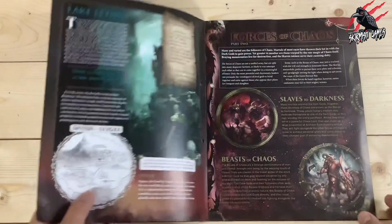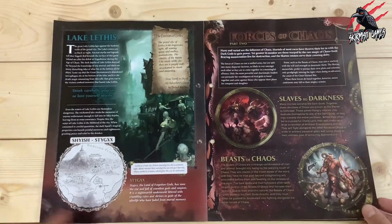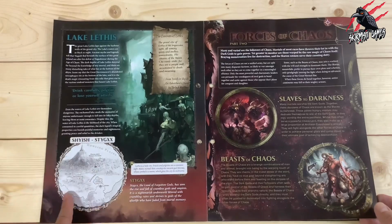So it's going to cost you like £32 a month, and you'll get 4 packs, but great value with the models that are included. You save a ton of money, and you also get this awesome magazine, which is packed with information, lore, little maps like this.